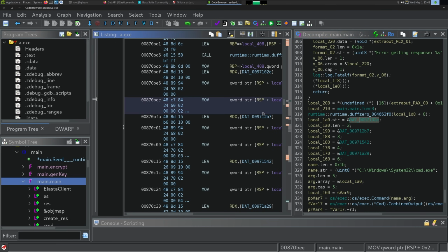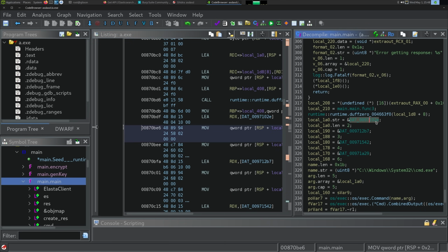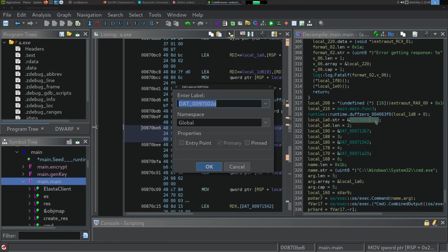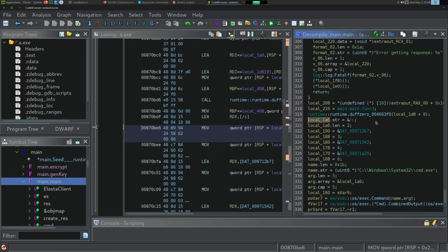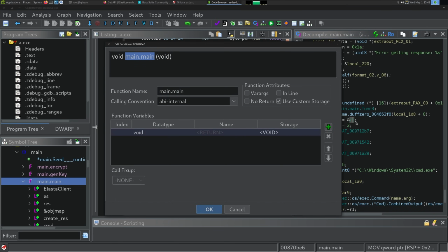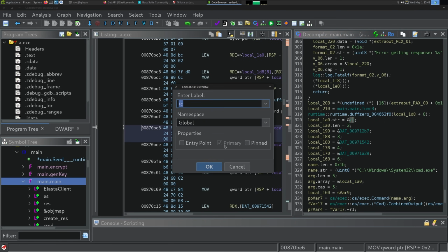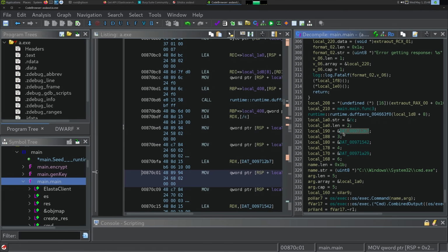Let's see. Copy 0x. So that is /c. Can we rename? I don't like doing it that way. Let's see. Edit function signature. There's got to be a way to change this. This is how you could look at it.